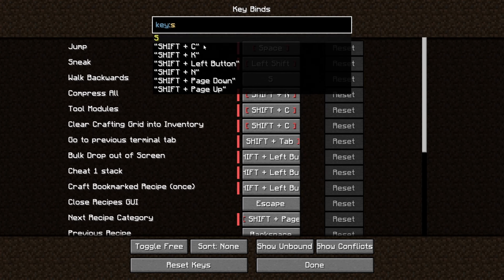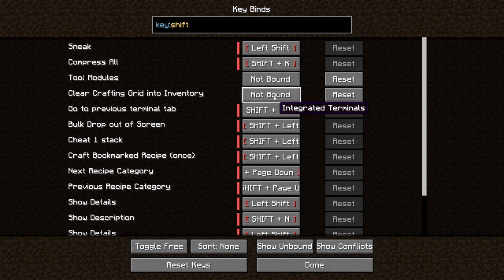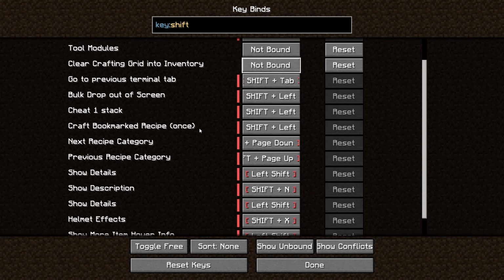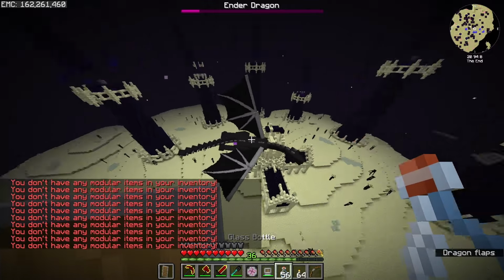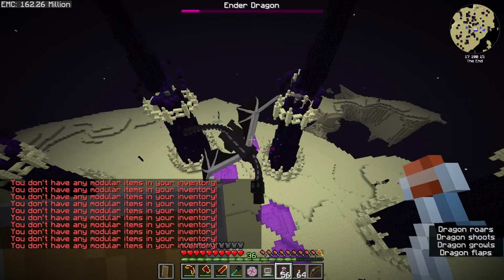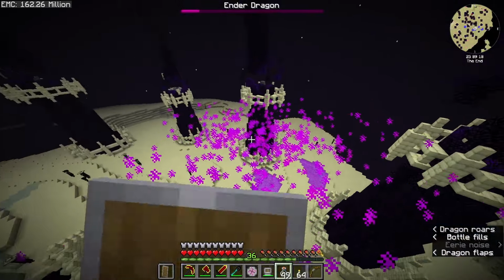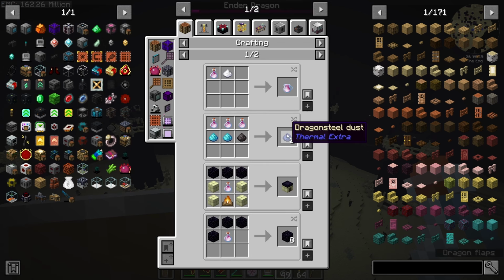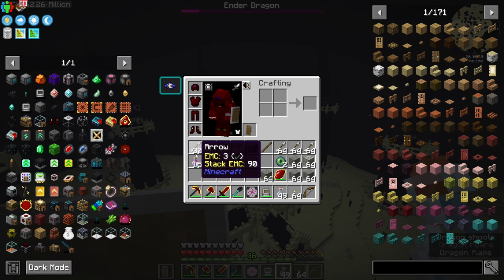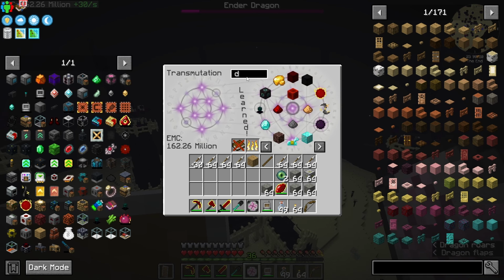Shift. Shift C. Okay. I think that got rid of it. All right, can you shoot some more purple flames, please? Oh, he just did. There it is. What can we use this stuff in? And is it EMCable? It's EMCable. Really? So I can just... It's only worth 2 EMC, but I mean, whatever.